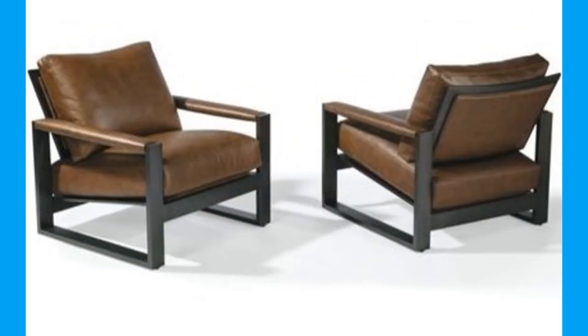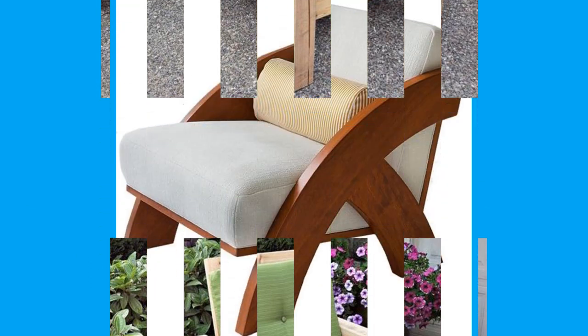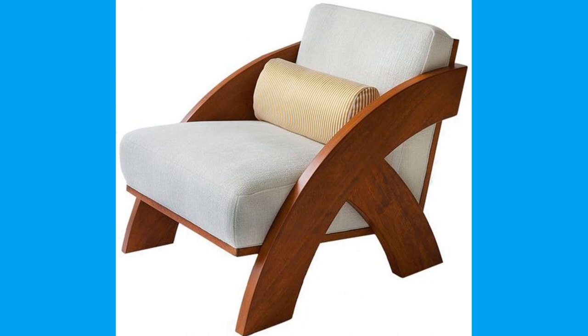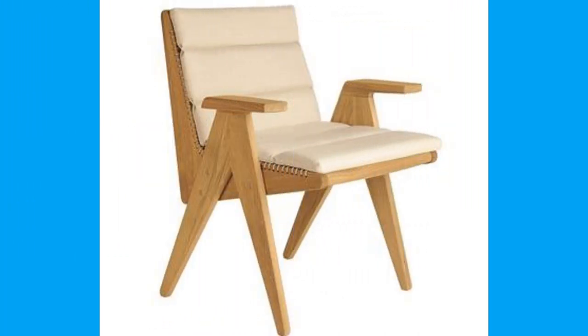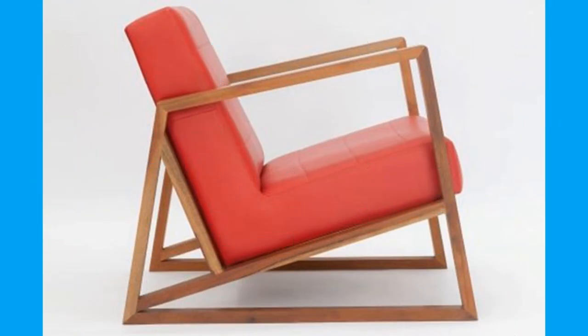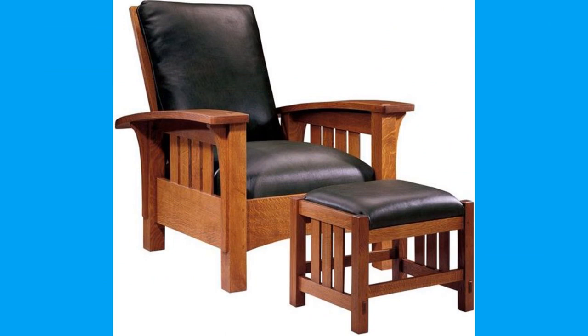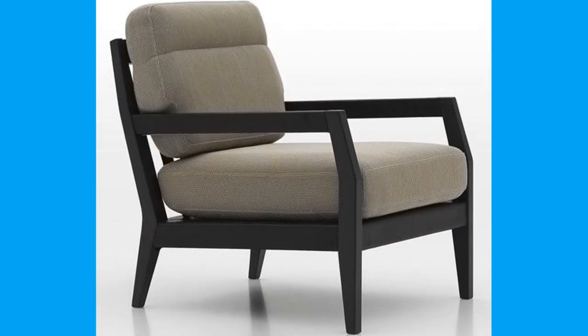One of the basic pieces of furniture, a chair is a type of seat. Its primary features are two pieces of durable material attached as back and seat to one another at 90 degrees or slightly greater angle, with usually the four corners of the horizontal seat attached in turn to four legs. The legs are typically high enough for the seated person's thighs and knees to form a 90-degree or less angle.